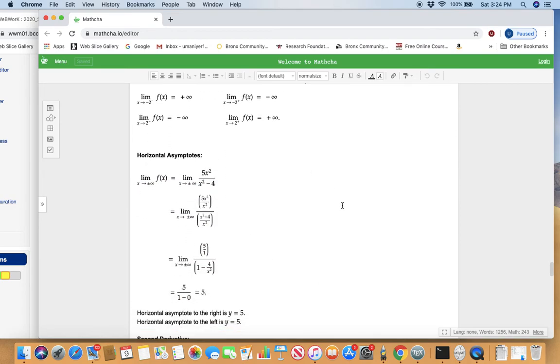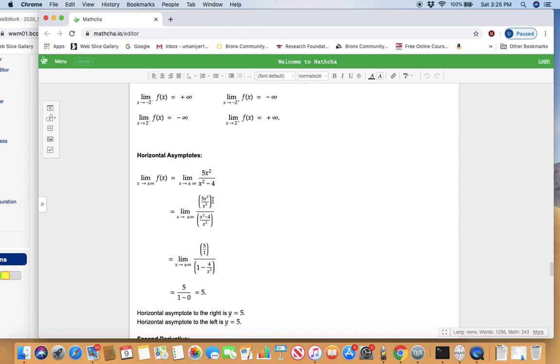What about horizontal asymptotes? You get horizontal asymptotes, if any, if limit x approaching plus or minus infinity gives you some number. Ideally, you would look for two different limits, one with the plus, the other with the minus. But in this case, because this is a rational function, it's okay to take plus minus infinity at the same time. How do I find limits at infinity? I divide by the highest power of x from the denominator. So that's x squared. So divide the numerator by x squared, divide the denominator by x squared.